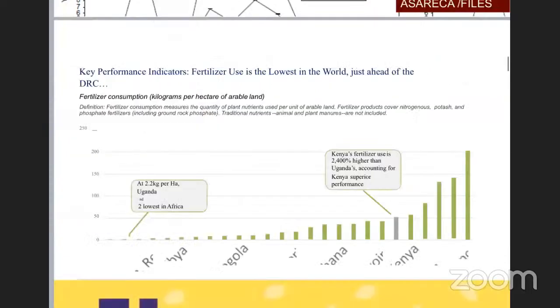This is also statistics of fertilizer use. As you can see, Uganda is actually the second lowest in the whole world. The fertilizer use is so low compared to other countries. But that is something which can come out as an opportunity. It's true that it's easier to apply inorganic fertilizer, but also through this project moving forward, we could be creative and find other organic fertilizers that communities can use.